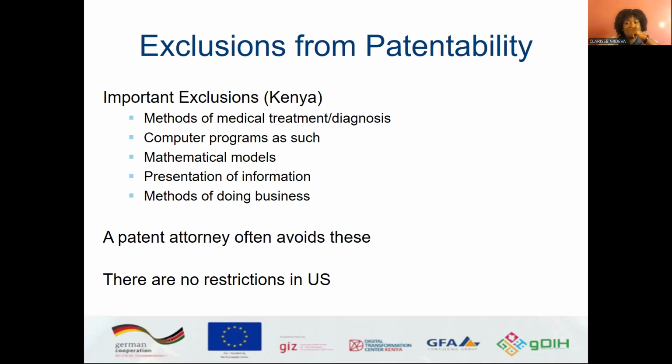Then we have computer programs. So in Kenya, the Kenya Industrial Property Institute does not protect computer programs. If you have a good computer program, you could go to Kenya Copyright Board. Then mathematical models, formulas, and all that are also not protected under patents. Of course, presentation of information, like what we are doing today, cannot be protected as a patent. A good method of doing business, you will go and seek copyright. A number of these exclusions, or all of these exclusions, can actually be protected under the copyright regime.